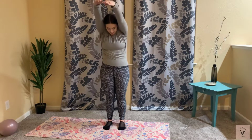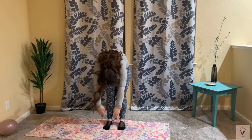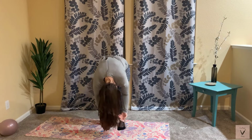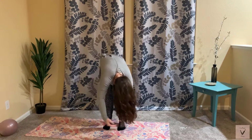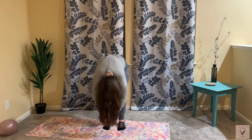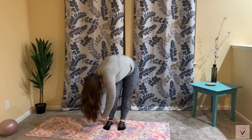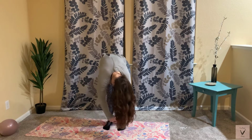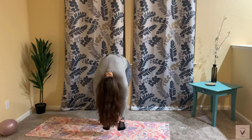We're gonna take that roll down one more time, inhaling those arms up overhead just like we started. Exhale, tuck that chin. Roll it on down one vertebrae at a time. I want you to notice now those little sticky areas we found at the beginning of our class today. Take whatever stretch you need here. Notice if they feel looser, if they feel a little less sticky now, a little more fluid. Nice deep breath. Exhale, roll it up one vertebrae at a time.